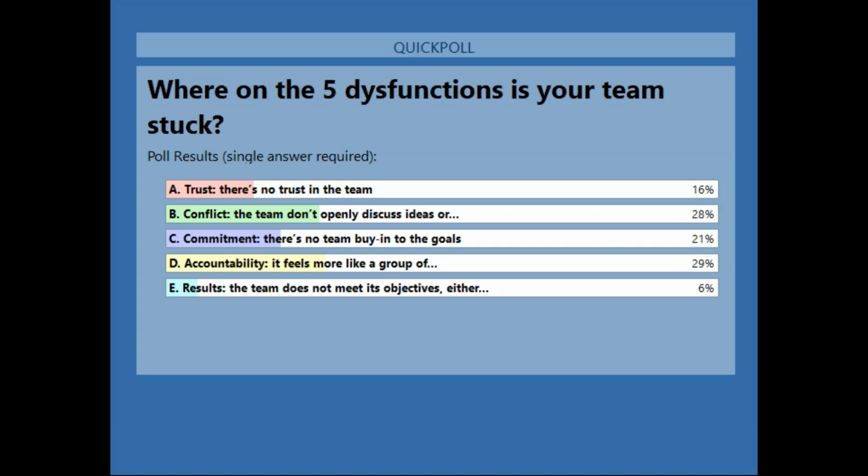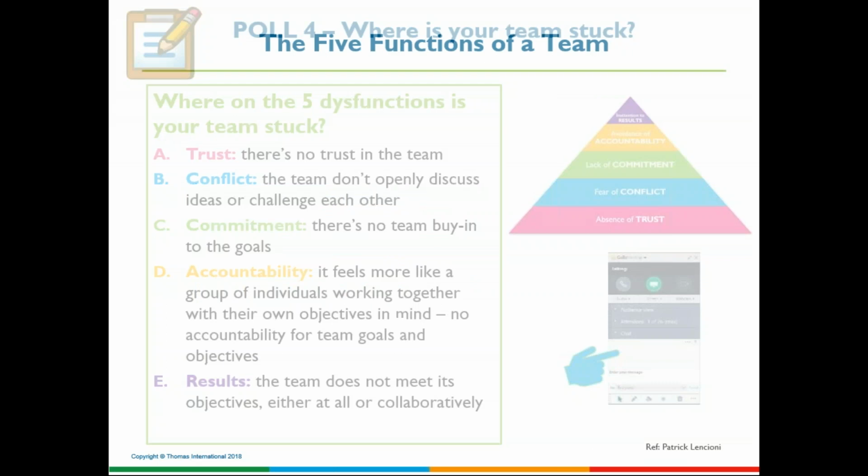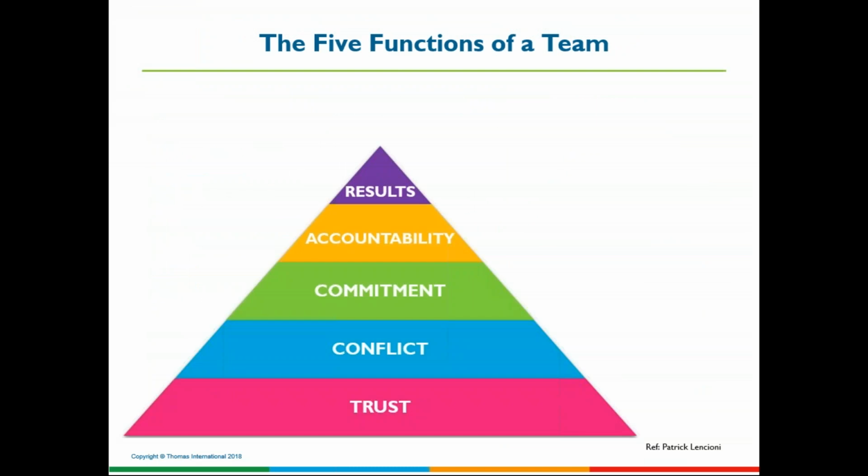So most teams, it seems, have a challenge on one of the steps, but it all actually does boil down to trust. Because if you don't have the trust, then you can't do any of these other areas. So these are the resulting causes of this. Let's take a look then if we flip Lencioni's pyramid onto a positive aspect. Then we see the effects of high trust.